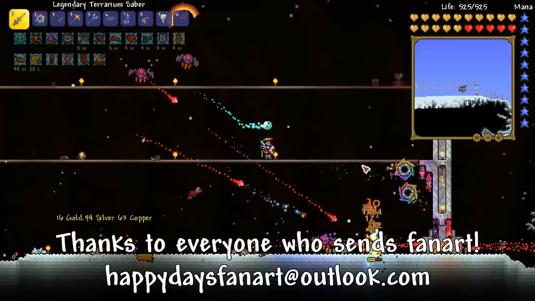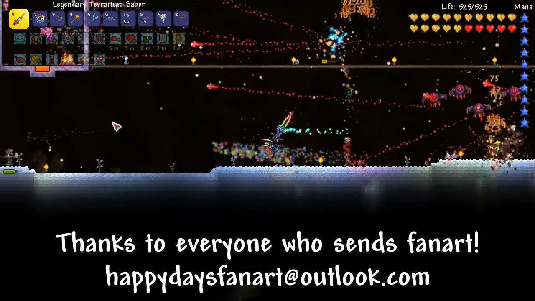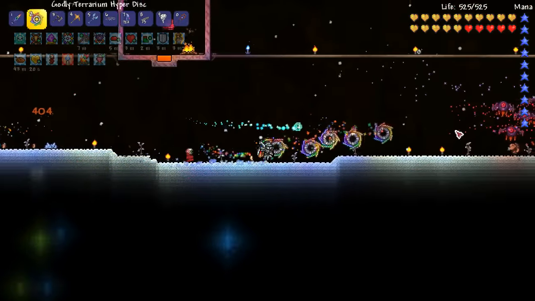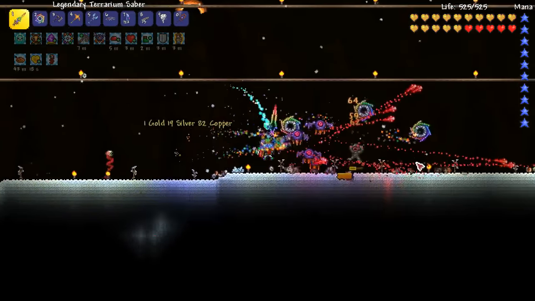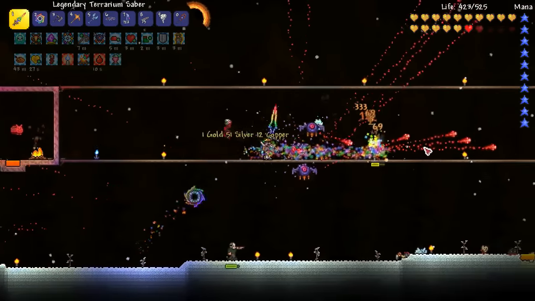This is Happy Days, and welcome back to our Expert Thorium Mod Let's Play. And here we are, right in the middle of a battle with the solar eclipse, because I am on the hunt for moonstones at the moment as we rapidly approach the end of this playthrough. So, as you can see, I've expanded the arena just so we can take advantage of the amazing Terrarium Sabers, our long-range piercing attack, and also our hyper discs as well. Plus, I'm noticing NPCs dying a lot less, which is always a good thing.